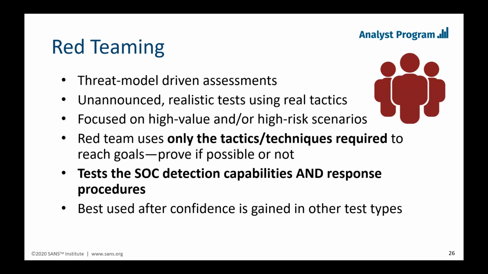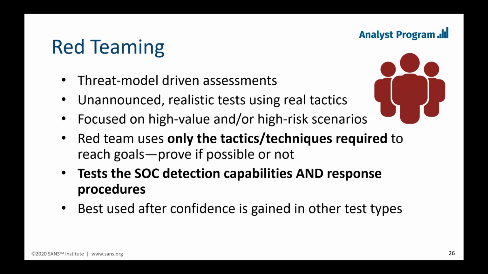When we go into red teaming, as I've defined it here, it's kind of threat model driven assessments. And so when I say that, what I mean is the SOC should sit there and think, all right, what do we have that's going to likely be attacked? Are they going to come after our customer data? Are they going to come after our money with business email compromise attempts? Are they going to try to hit us with ransomware? What are our biggest fears?